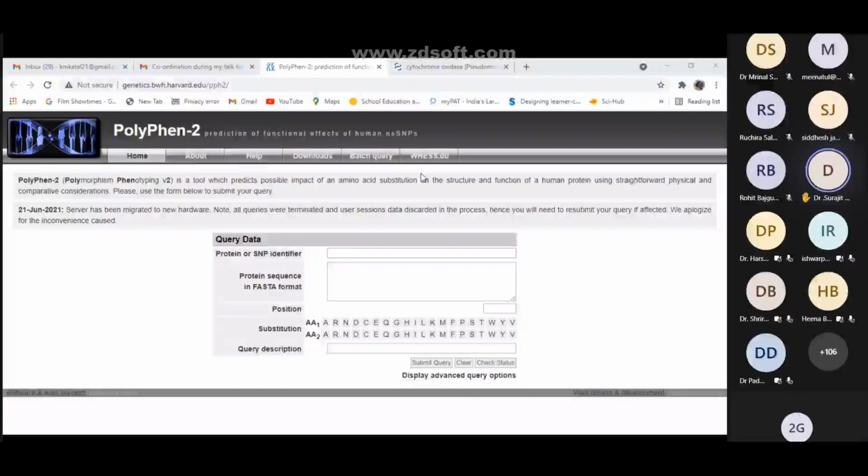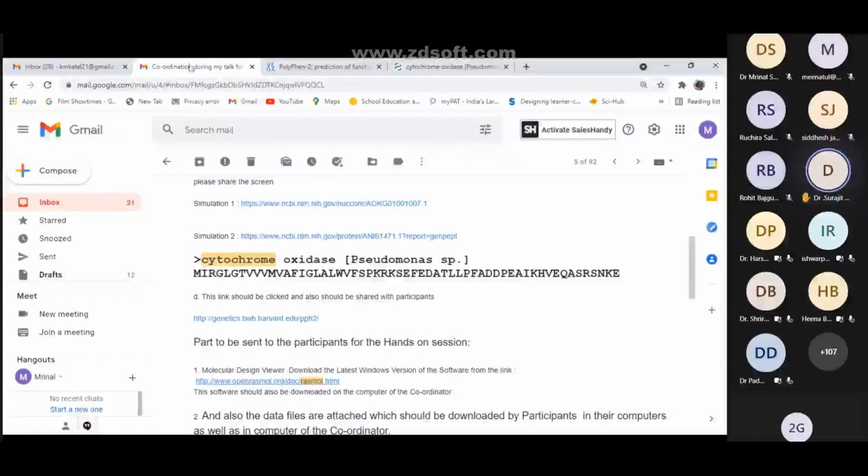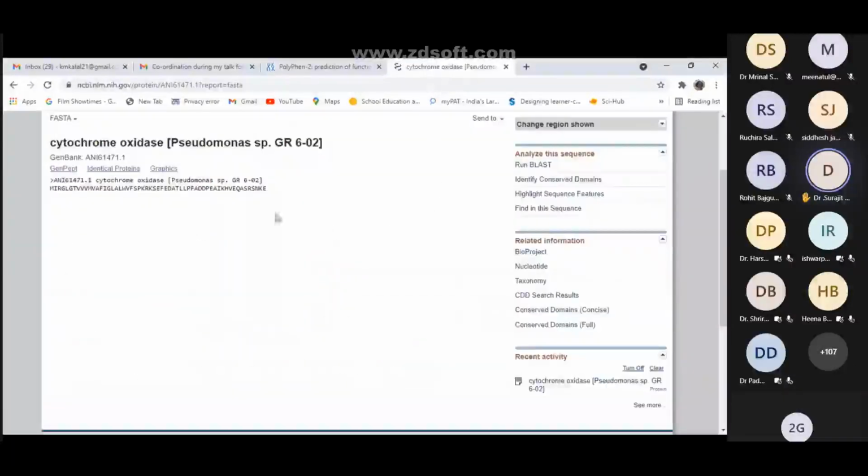Okay. So what I'll request, madam, is that we go to the last protein sequence that you shared with our participants. In the same window, do not close it, because we will come back to this. We already have the protein sequence.